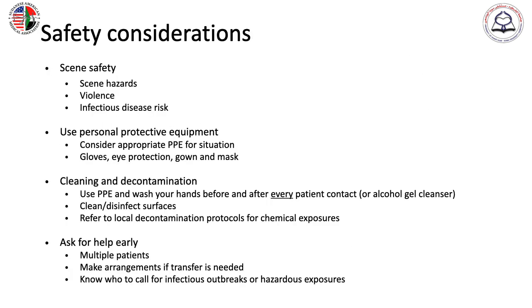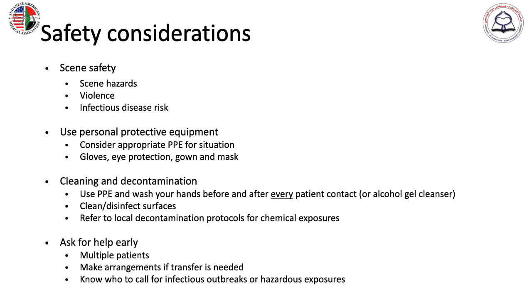So for safety precaution, make sure that there is no any hazard in the scene, no violence, and no infectious disease that risk you and risks others. And use personal protective equipment appropriately. Always try, if there is contamination, try to clean and decontaminate and use the appropriate PPE, personal protective equipment. And ask for help whenever you need that, and especially when there are multiple patients, and make arrangement for transfer if you need a high level of care.